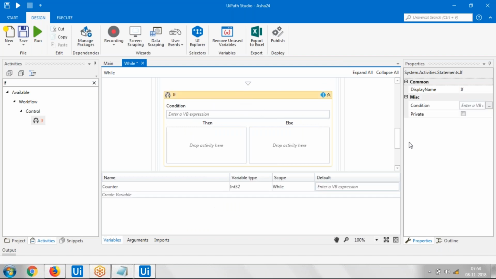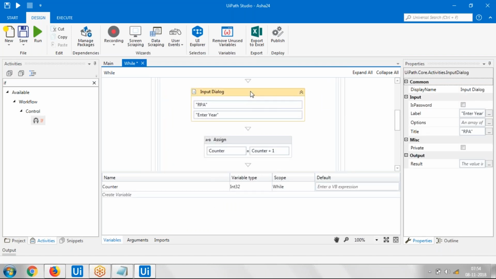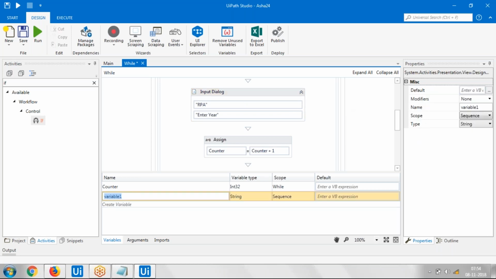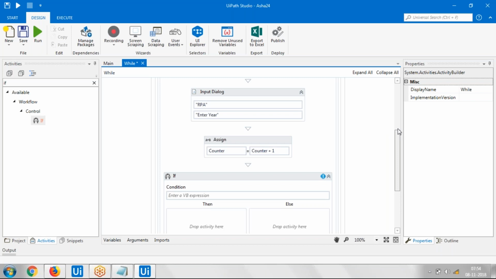So here we have to create a variable. Let's say year, of type Integer. Okay, I have created a variable called year.